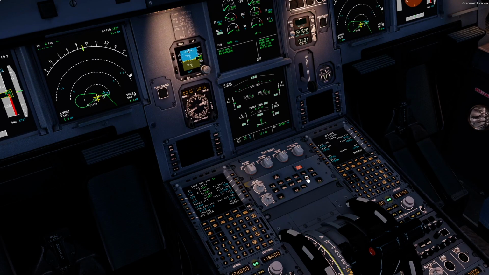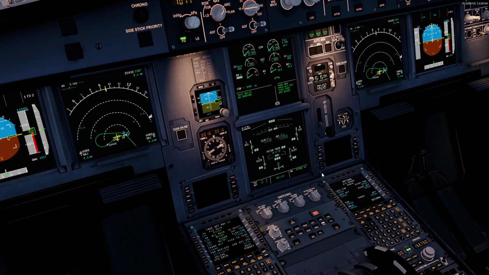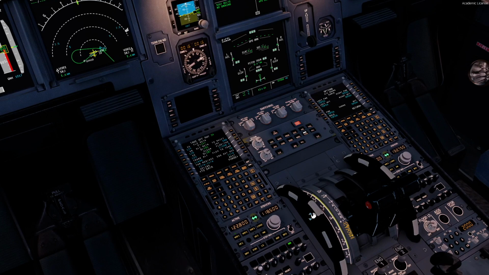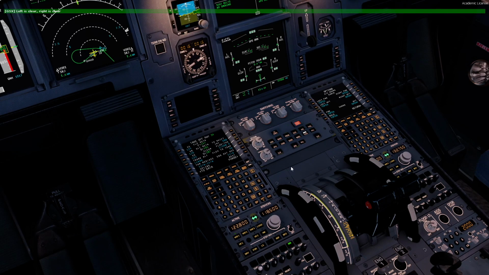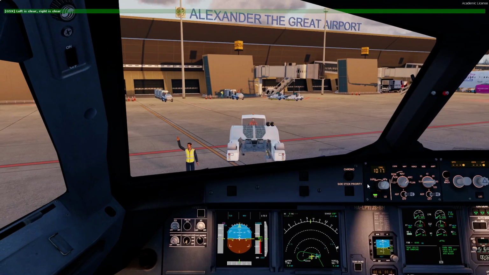Okay, I think we can continue on the after start checklist. Anti-ice is off. ECAM status is checked. Pitch trim should be down 0.8, so we need to trim down a bit. Down 0.8, there it is, and rudder trim is 0. After start checklist is completed.